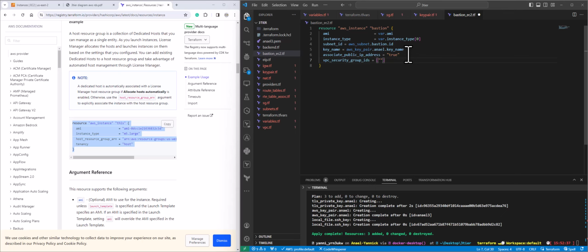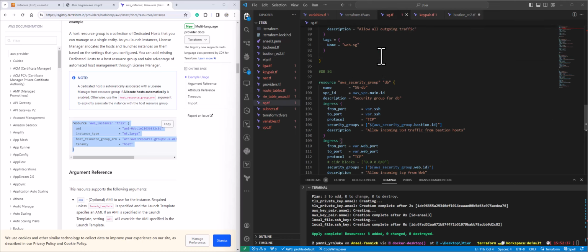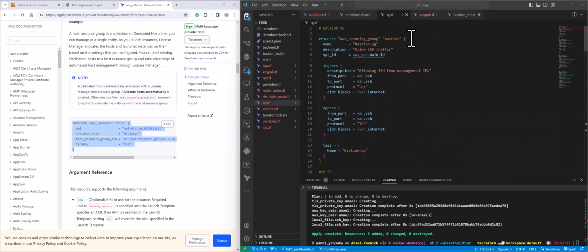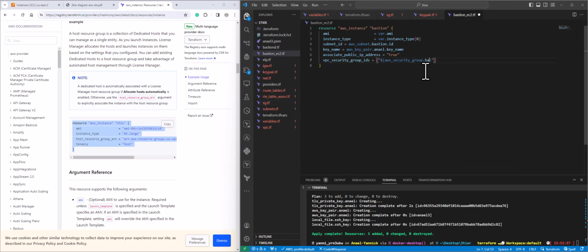So you can put the name of the security group ID directly, or you can put it like this, using a dollar-sign interpolation: aws_security_group.  What is the name of the security group for the Bastion host? It's going to be Bastion, right? It's going to be bastion.id, right?